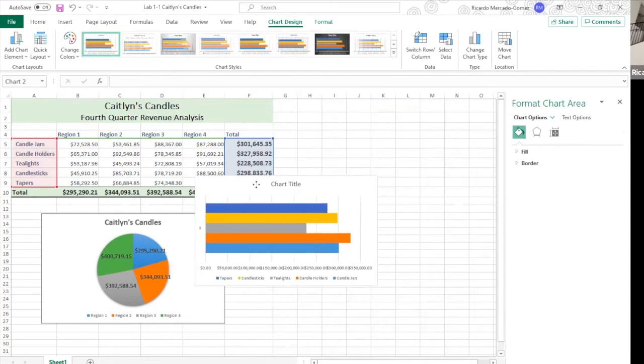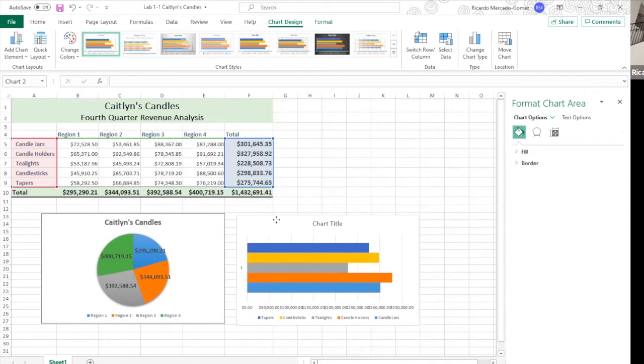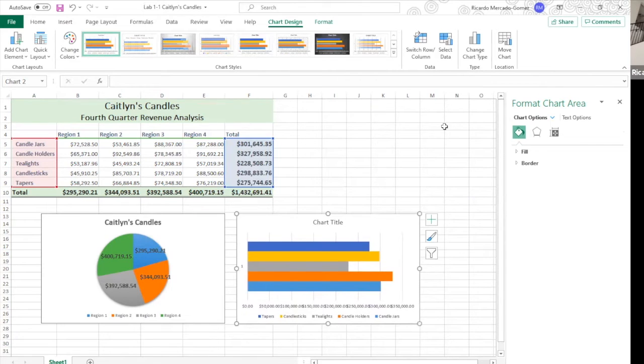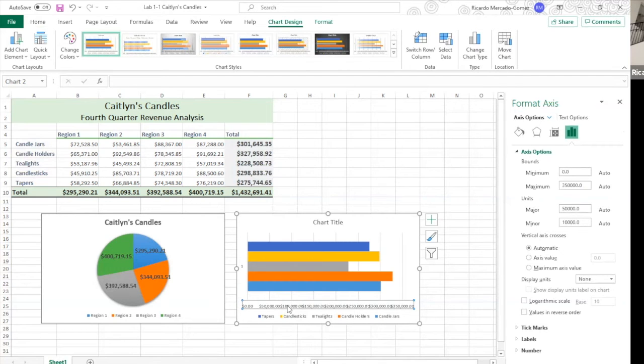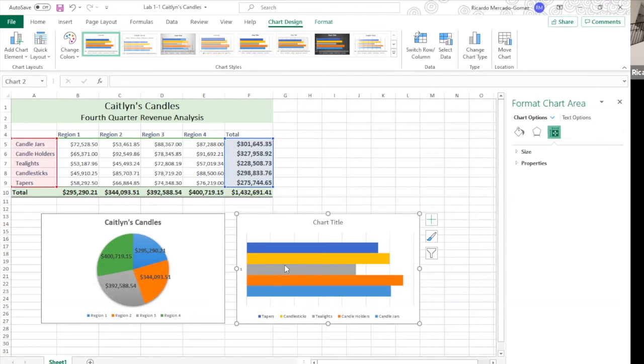And I'm gonna move it down, the first one. And over here, you can do the same thing. Notice that these numbers here are very hard to read, right? Do you agree? So I'm gonna click on that number, and I'm gonna click the delete key, and I'm gonna put the labels inside the colors.